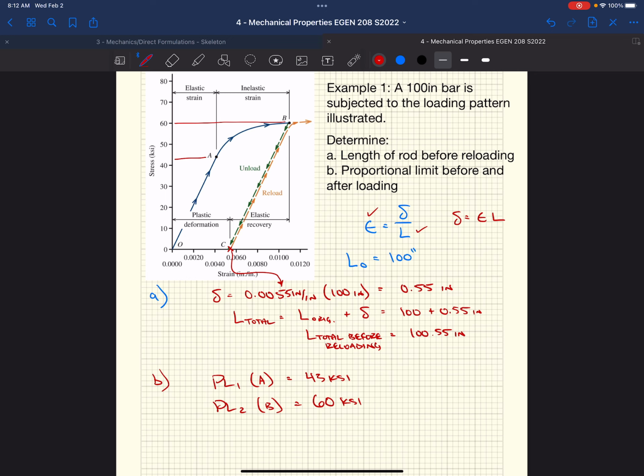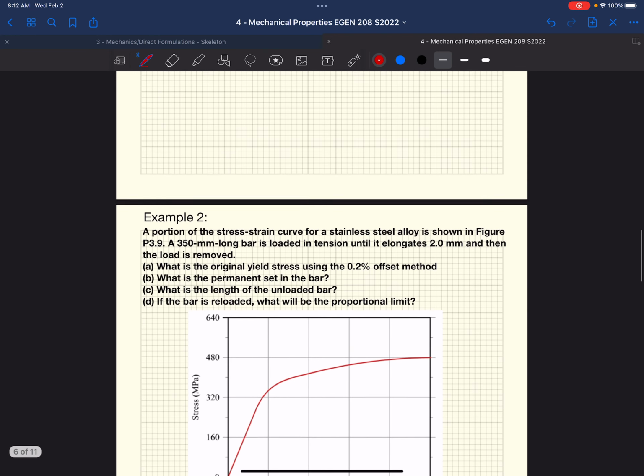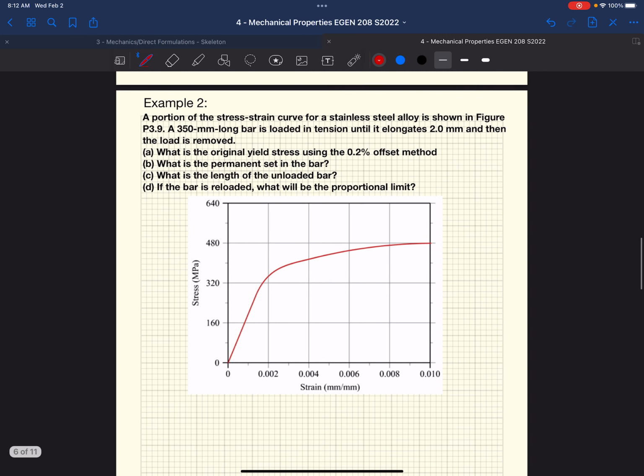So if you know the history of the strain that went into a material, right, you can determine changes in material properties. Or you can do what's called cold working a material, where you purposely do this in order to make it a bit stronger. So you can change the material properties as you'd like. And for the application, okay? Let's go for another example where we're going to pull some more information off of a stress strain response curve. Okay, this is a stainless steel stress strain response curve.